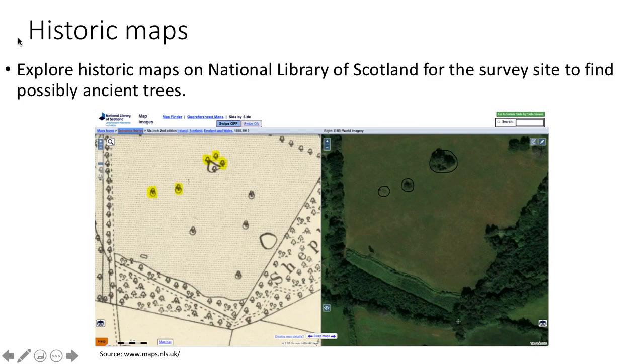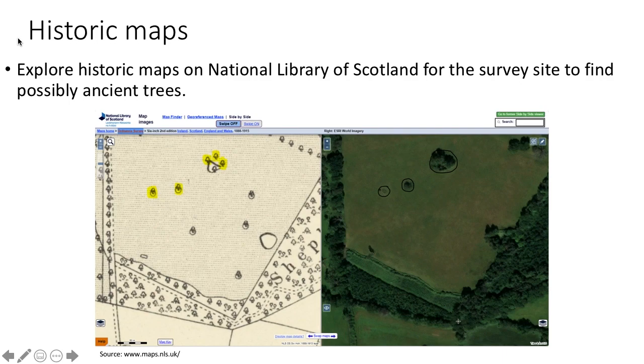But as you can see, I've just highlighted a few trees on the historic map and shown that some of them are still present today. So this might give you a good clue. Obviously it's quite difficult in woodlands. As you can see around the border of this field there are woodlands and they're full of tree symbols, which is a little bit tricky, but sometimes boundary trees or ones out a little bit further into maybe wood pasture and parkland, like you've got a good example of here.